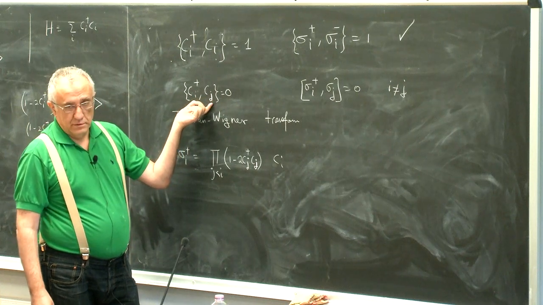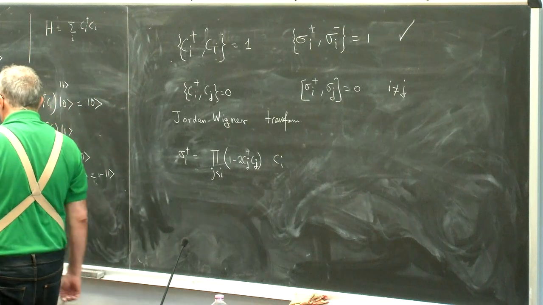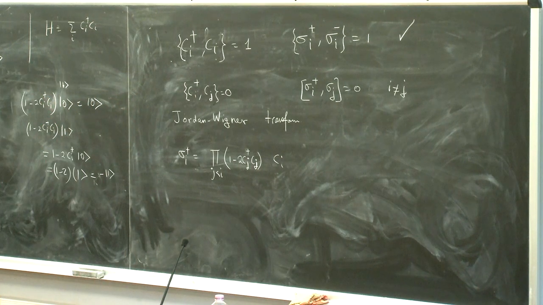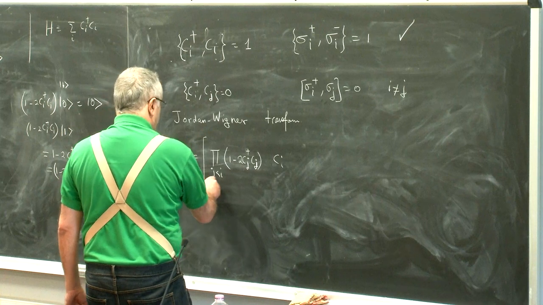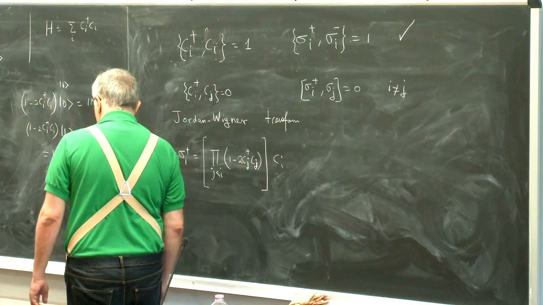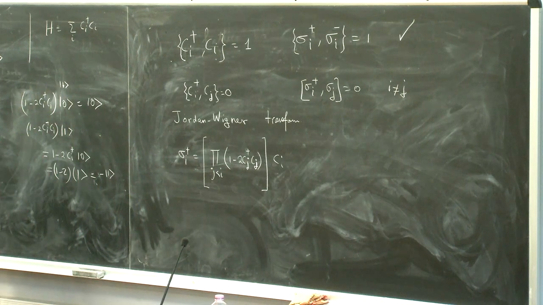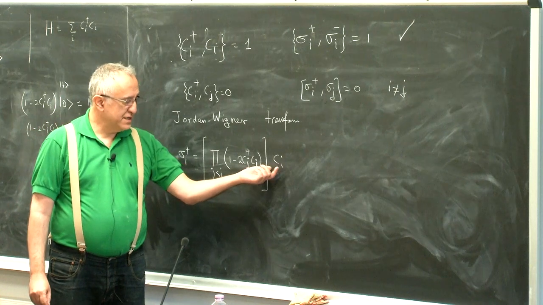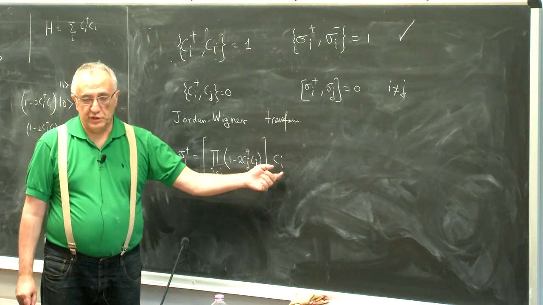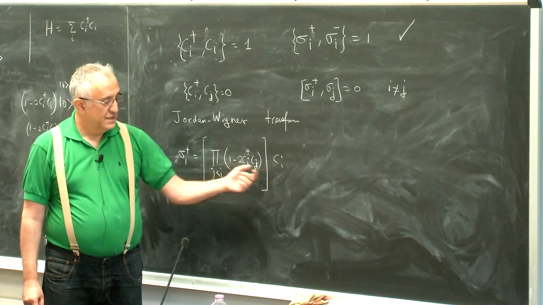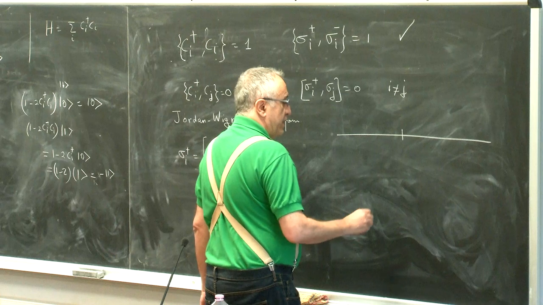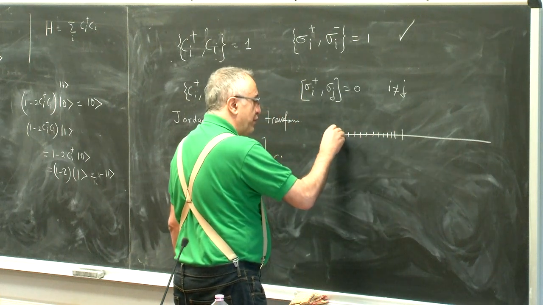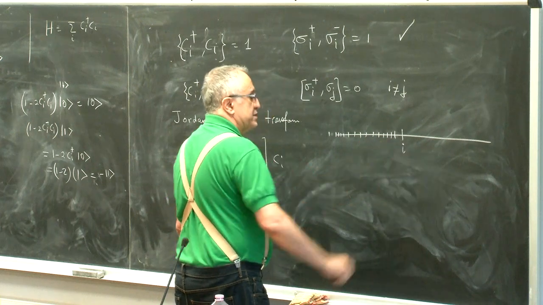I need to have that. So a simple definition, that this is equal to that, will not be acceptable. I have to find something more complex. And what I find which is more complex is this guy. I take this prefactor, multiply ci with. And now, despite the fact that ci is anti-commuting, this guy will become commuting. This is called the Jordan-Wigner transform. It's a construct. So at the site I, you are in fact taking a string coming in from infinity, ending up at the site I.